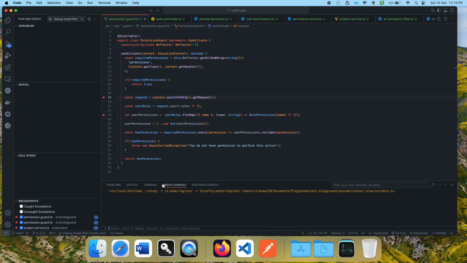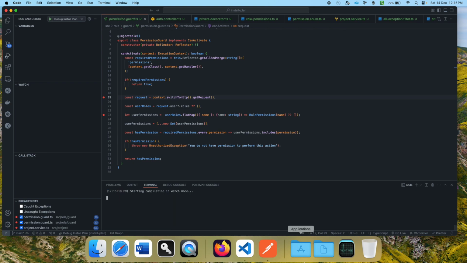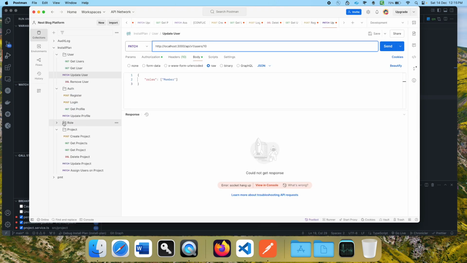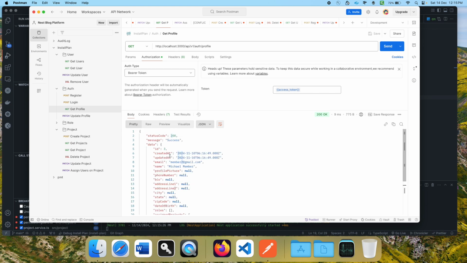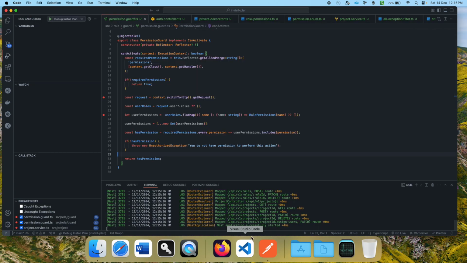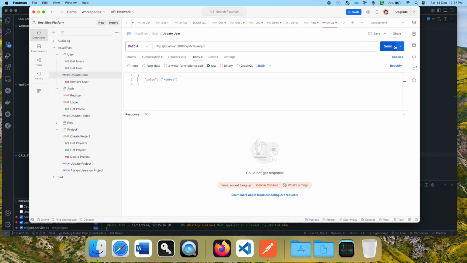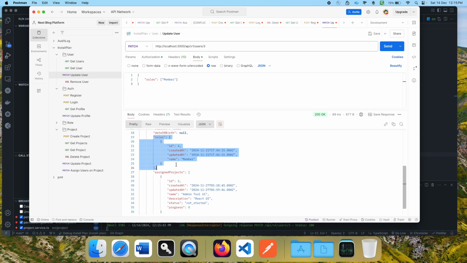I was trying to run it normally. Okay, instead of updating role 10, I need to update user 3. Let's first update, then I will explain why I have commented that out. Now we have this member role.